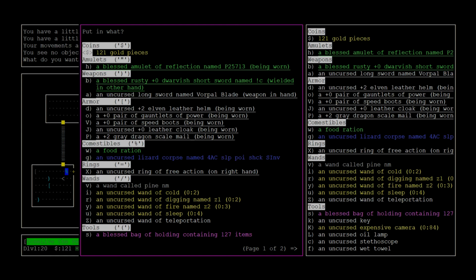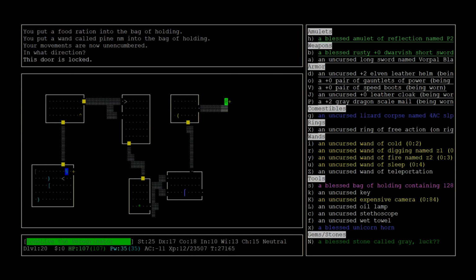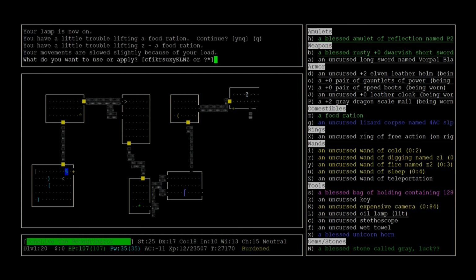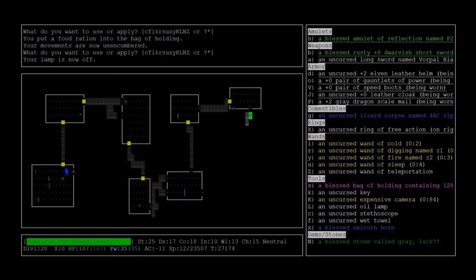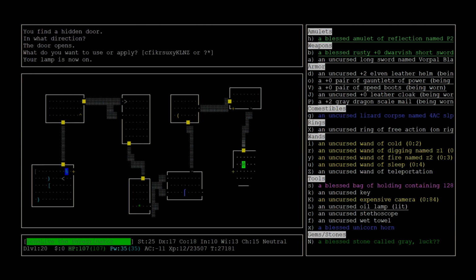Once again, burdened by food. You know that wand's safe to put in the bag because I tested it before. That's what that NM I wrote stands for, no message. It means I engrave tested it and it yielded no result. It means it can't be cancellation, which is the one that we do not want to put into our bag.